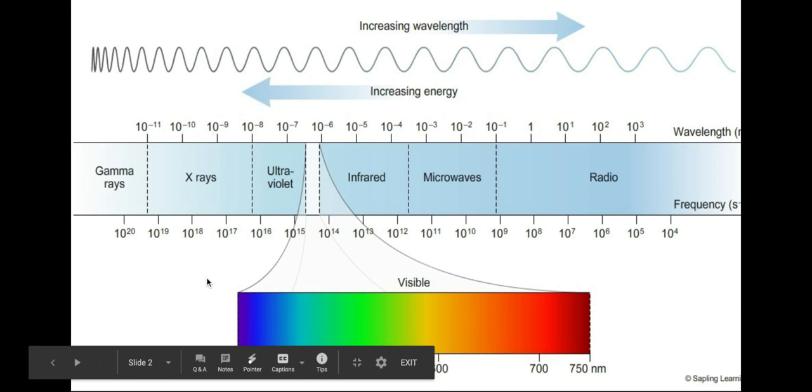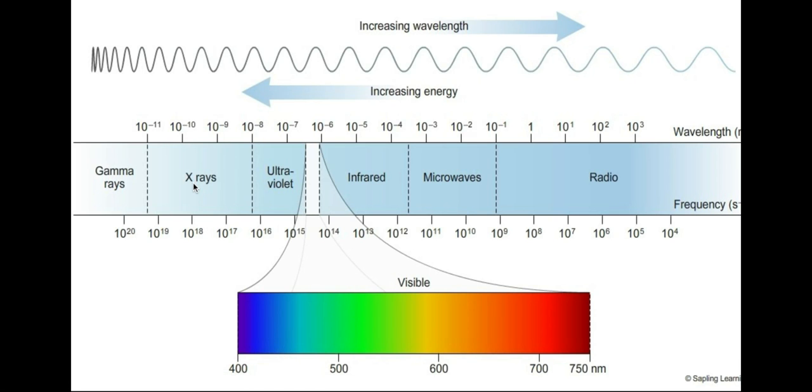You may have actually heard people say that blue light is really bad for your eyes. That's because it's really high frequency light down here at the end of the visible light spectrum. And same with ultraviolet light, that's what's coming from the sun. The ultraviolet light that we get is also damaging to us because of its frequencies. And same with X-rays, if you have too many X-rays in your lifetime or in a small period of time, it can be bad for you because it damages your cells.